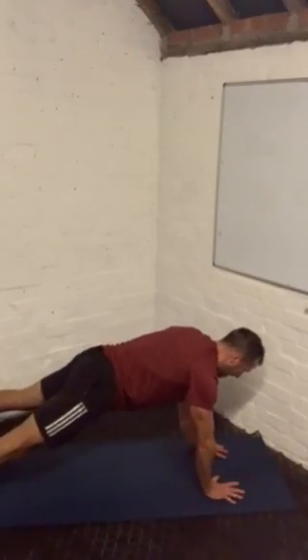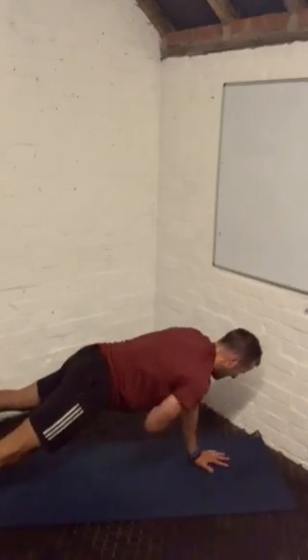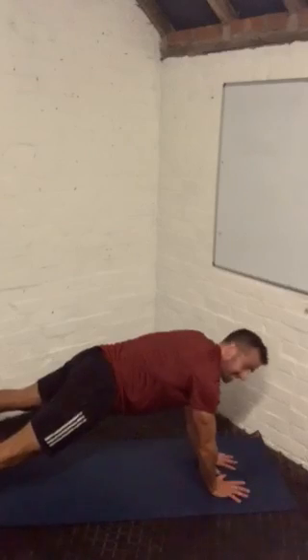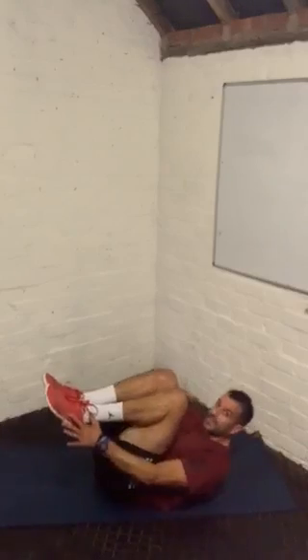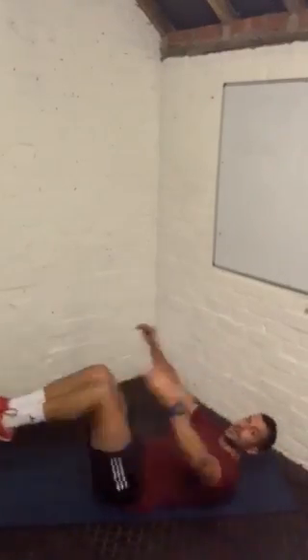Ready for your final set here — time is on, let's go. Nice and controlled, steady pace, stable hips, core muscles working. Stay with it. Five seconds and you're on your back. Onto your back — ten seconds rest, we crunch. We crunch, then we extend. The higher you extend, the easier it is. Go — crunch and extend, crunch and extend. Legs go lower to make it harder. You can extend high or extend low — the lower you go, the harder it's going to be.